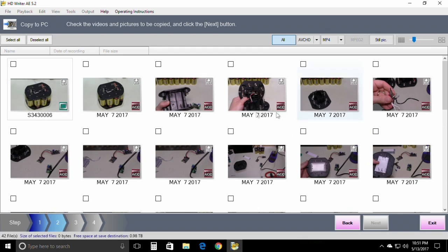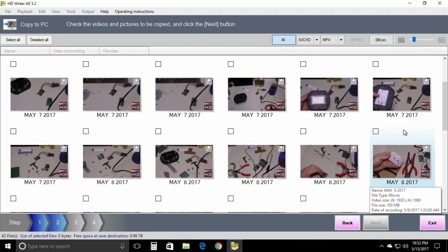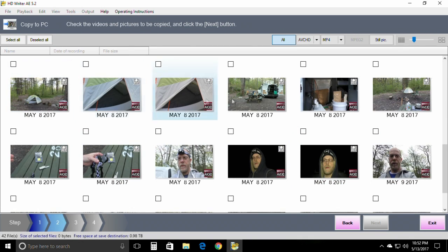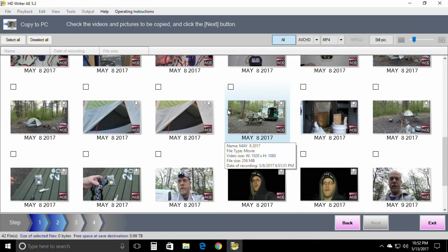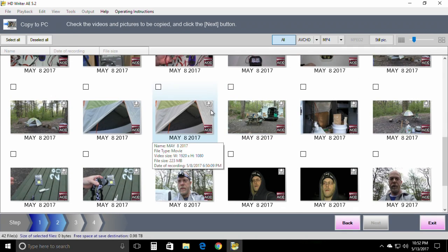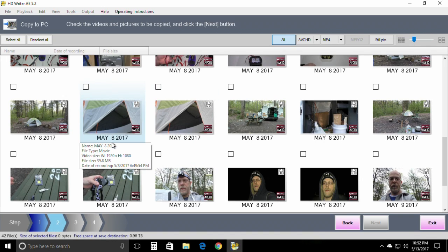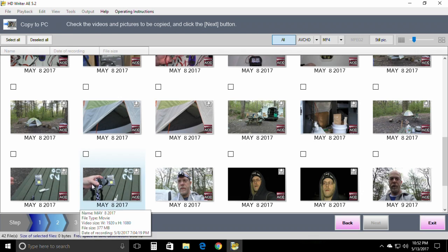So as you can see, there's the stuff in here. I didn't clean this off because I took it with me on a camping trip, and I didn't format the camera, so the stuff you see up here is all from the battery box redo that I made. And then there's stuff for the camping trip. That video is on my personal channel. And while I was on the trip, I bought a piece of gear and brought it out there with me to use. Since I didn't have time to do a video on it, I decided to do one out there at the picnic bench. And that's what we're going to be editing tonight.